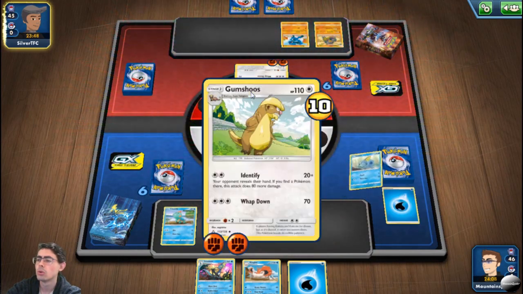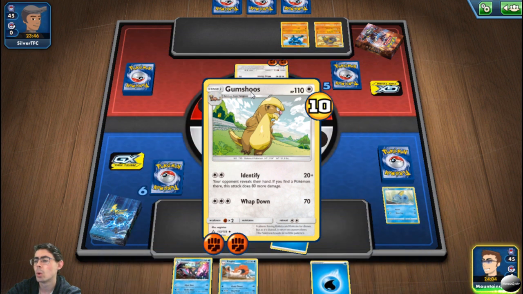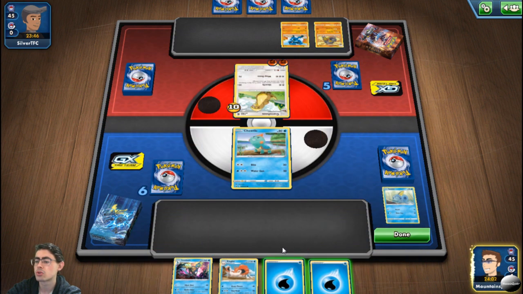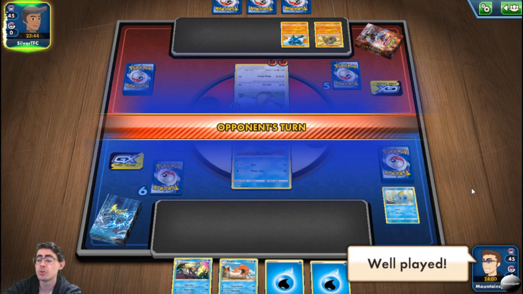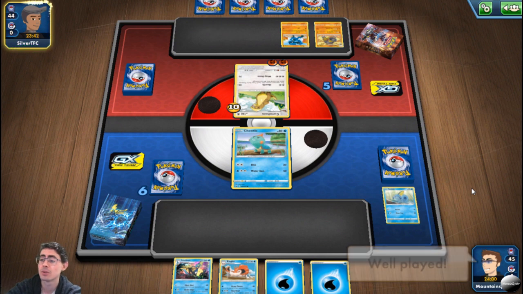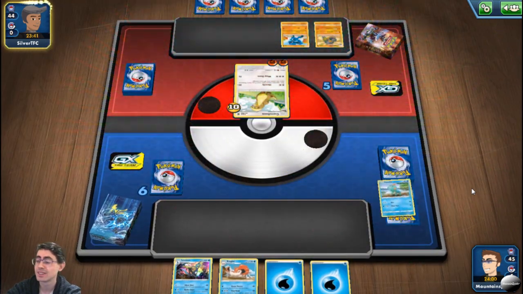Oh! Your opponent reveals their hand. If you find a Pokemon there, this takes 80 more damage. Oh! I've just been destroyed. Well played, my friend. That's game. Wow, 2 really bad games in a row with this Inteleon deck. That's unfortunate. Well played.